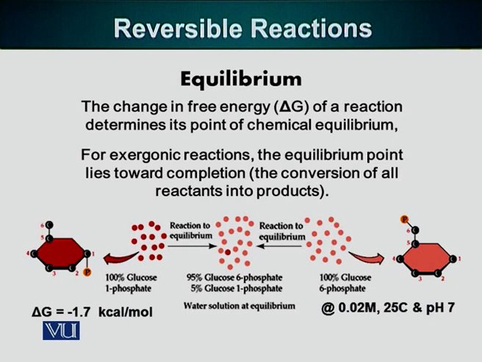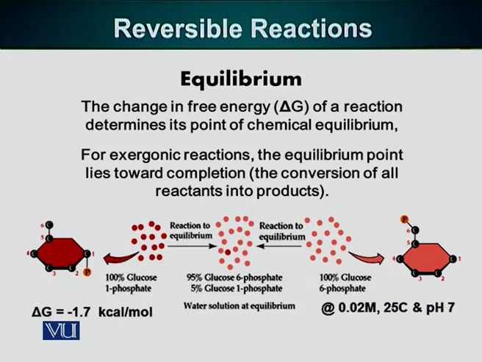If the delta G is a large negative number, most of the reactants will be converted into products. If the delta G is a small negative number, not all the reactants will get converted into products. The majority of the reactants will stay reactants. However, we'll have small amounts of products made. And if delta G is a positive number, glucose 1-phosphate will not convert into glucose 6-phosphate unless we provide energy to the system.